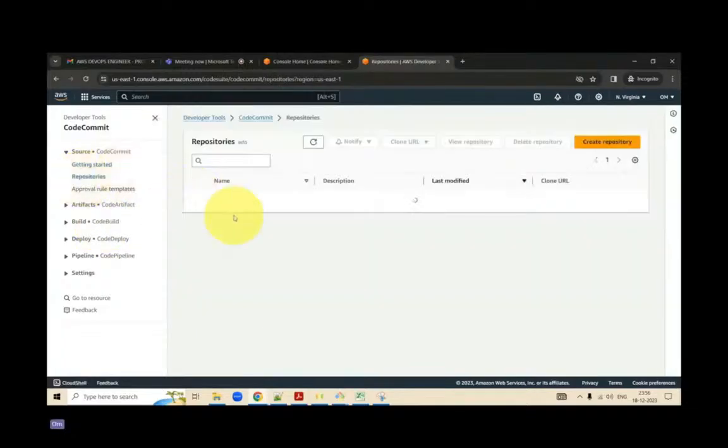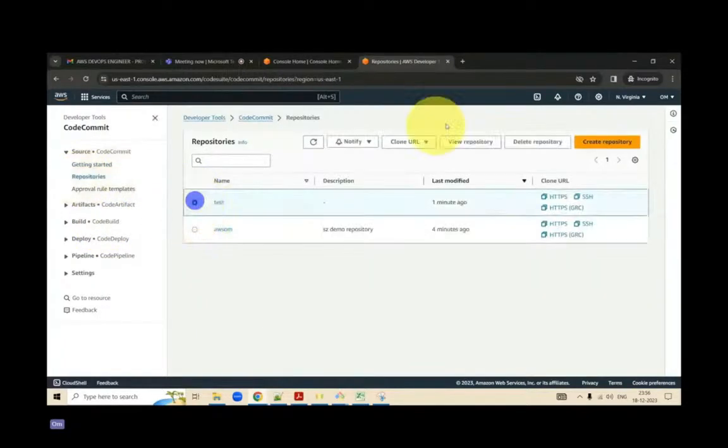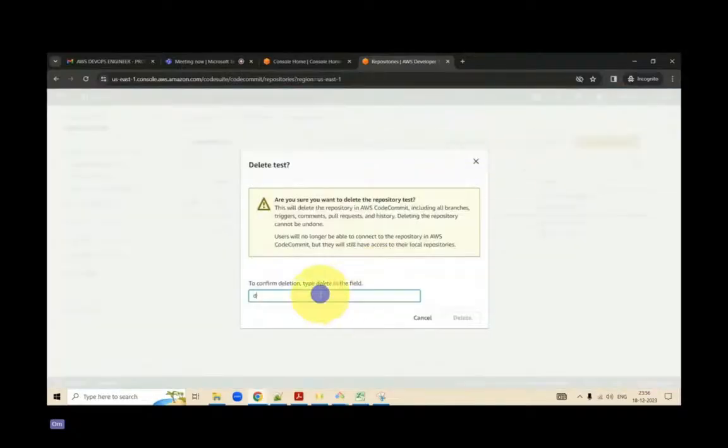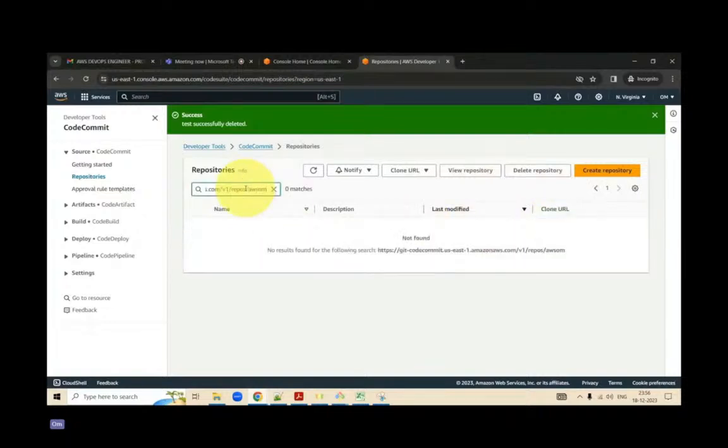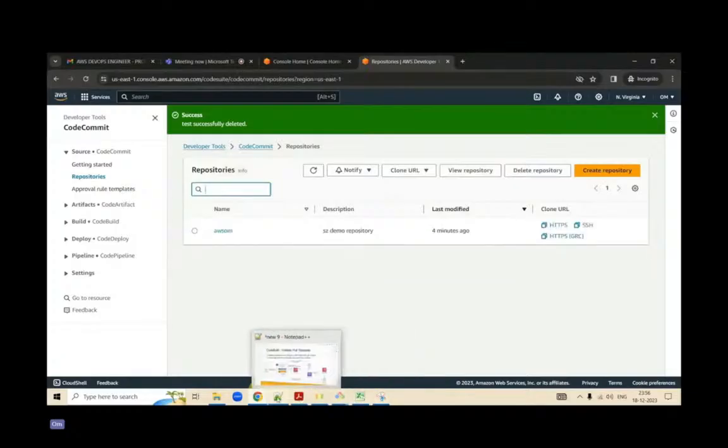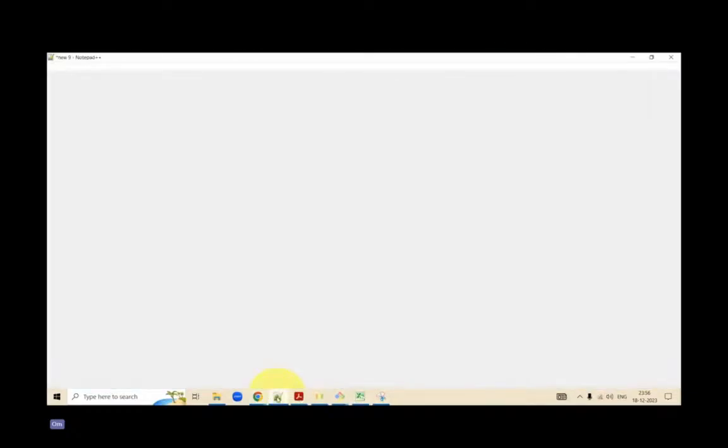So this is the repository. I hope you have got it. Now there are other things also. I will tell you how this works. You must have seen, right? If you want to clone your code, you simply copy this HTTPS request, and whatever you want to clone, you get this entire URL of your repository. If I open this into a notepad, you will understand what I am trying to say.